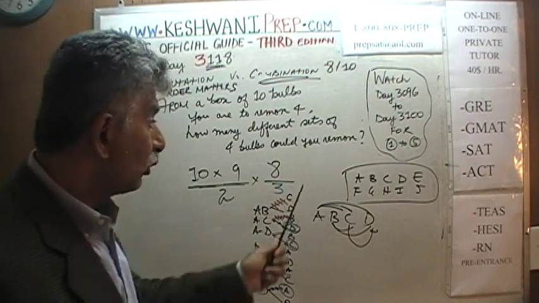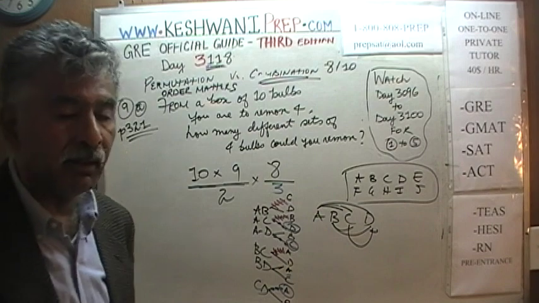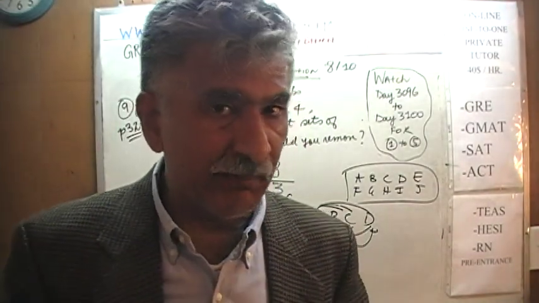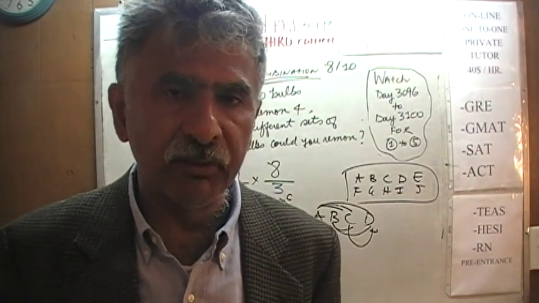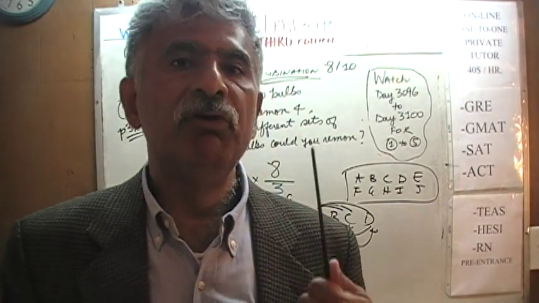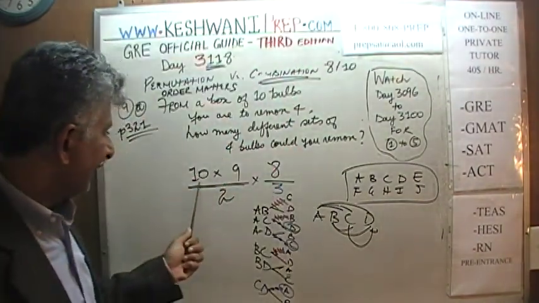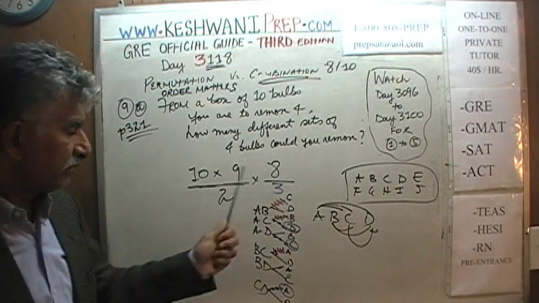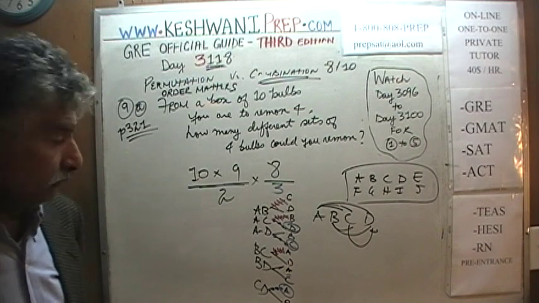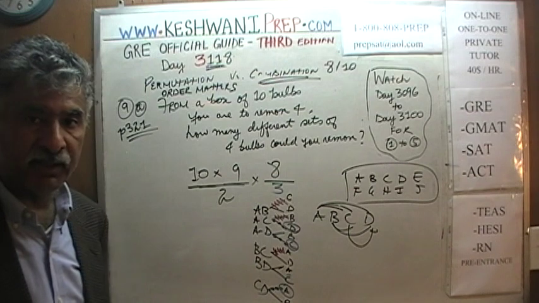Now, we're not going to go into quadruple counting because if I try to make a list of it with five people, it's going to get quite complicated, but you get the idea. When we begin to take a second person, this is only a combination, not permutation. In permutation, of course, order matters. Under combination, as we begin to pick a second person or second object, we always begin to double count. How do we undo it? Well, we undo it by taking half as many. When we pick the third object or third person, we begin to triple count. How do we undo it? Well, we just divide the total number of possibilities by three.